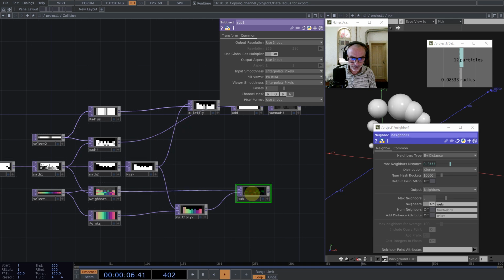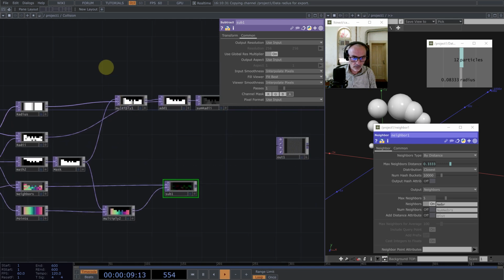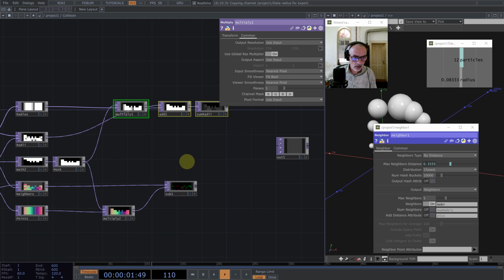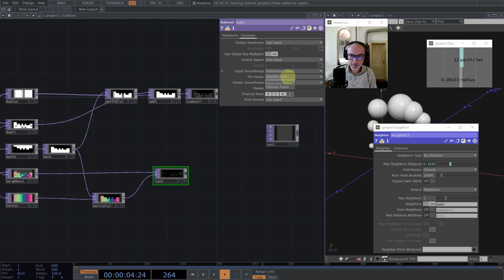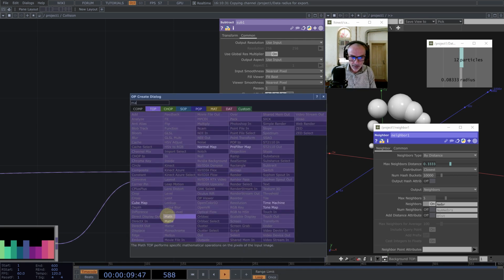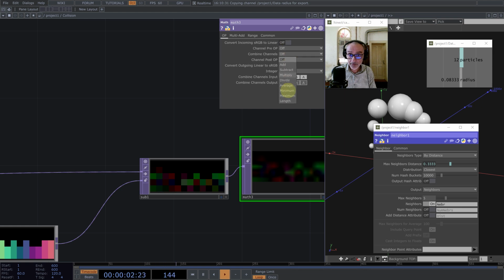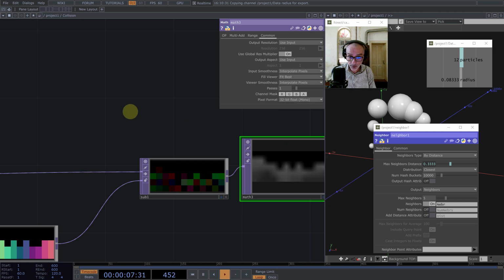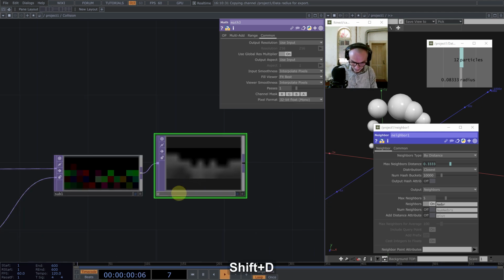Okay, and out of this texture here we have the directions to the neighbors. Okay, and we use a math with Pythagoras with length. Okay, and this is the distance. This has to be 32 mono. Okay, now this is distance.